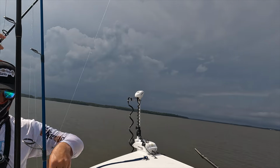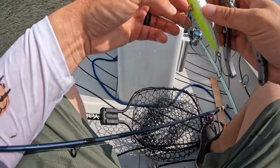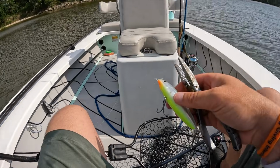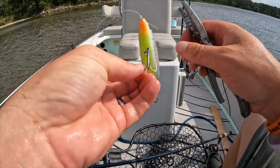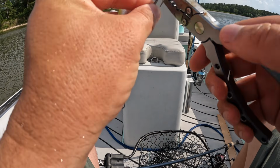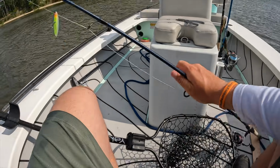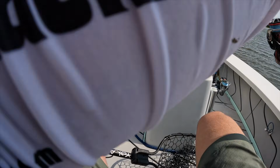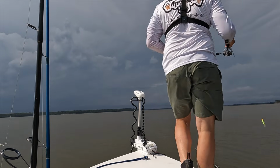Straightened out one of my hooks. So, see this all right on. I'm gonna try to show you on the GoPro here. Hopefully recording. Yeah, it looks like we were. Yeah, he straightened out one of the hooks. One of these stock Rapala treble hooks. I don't usually get those straightened out like that too much. It's not a typical thing. But almost straightened it out.